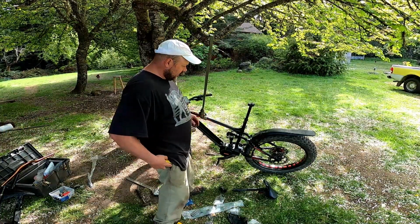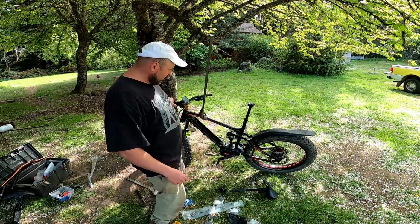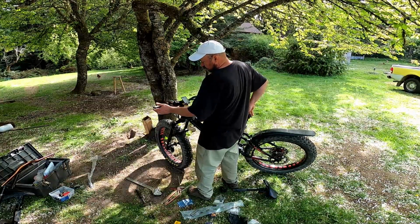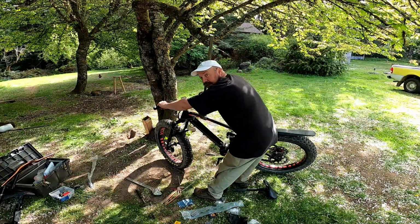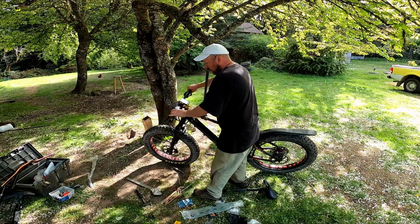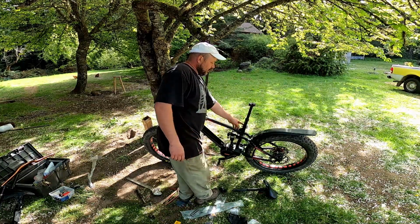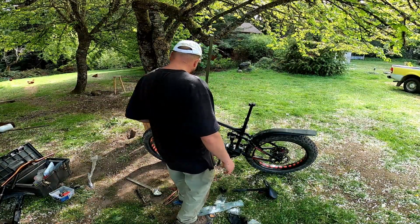Okay guys, so here's the function of a dropper post. You have this cute little lever here. You depress this lever and the seat goes down. Take your hand off the lever, the seat stays in that down position, so you can get way down over the bike. Seat's in a low position, you can rock and roll. And then when you want that seat back up, you hit your lever again. Up goes the seat. Control your seat height with your seat post, just like your standard. Everything. Awesome, awesome.